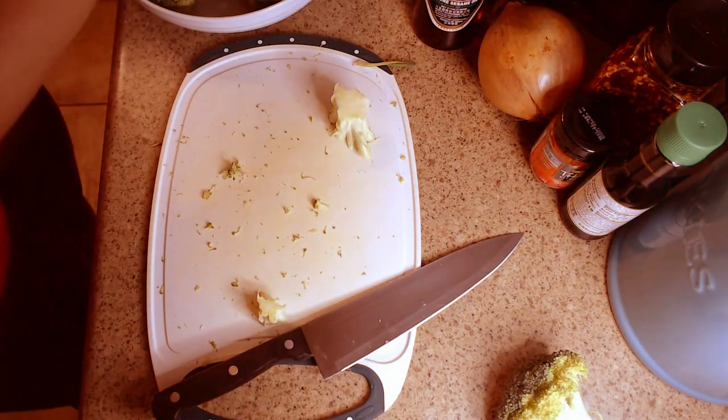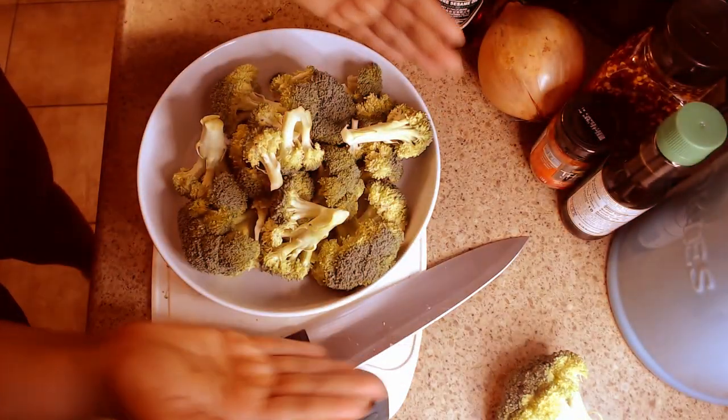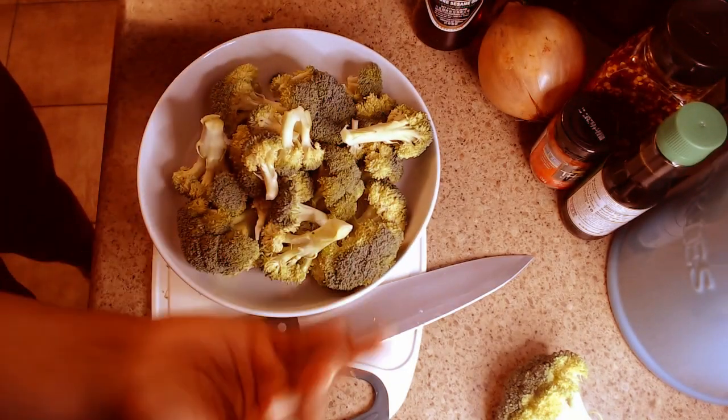So everything is going to be in a bowl and you're going to leave it on the side, of course. It's really your choice. I kept the stems, but not everyone does that.